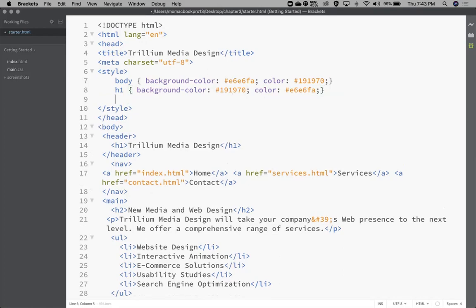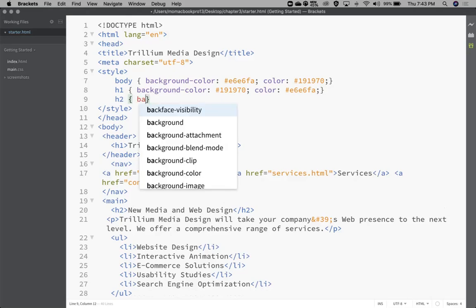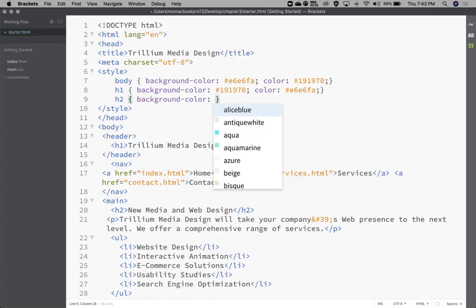All right, make another line, do my H2. All right. And again, another background color. Make this one AEAED4, semicolon.